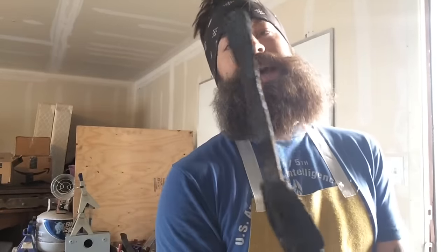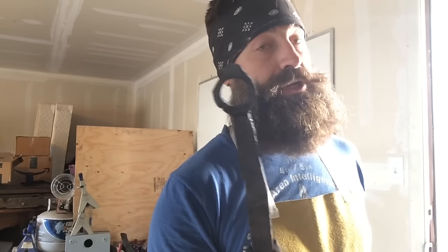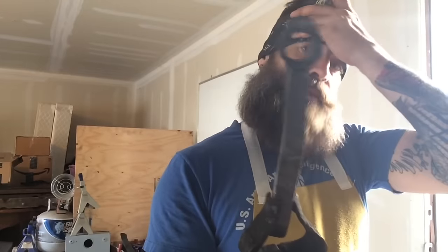So I got it all the way around the first mandrel, and as I'm looking at it, the cheeks are already a little bit thinner than I wanted. So I think what I'm going to have to do is just rethink the handle. That 5/8, maybe 3/4 that it is right there is going to be where it's going to stay. I don't want the cheeks any thinner than that.